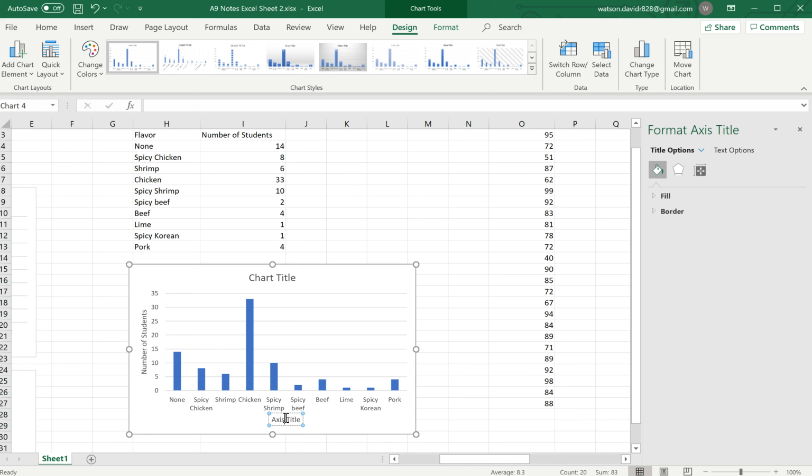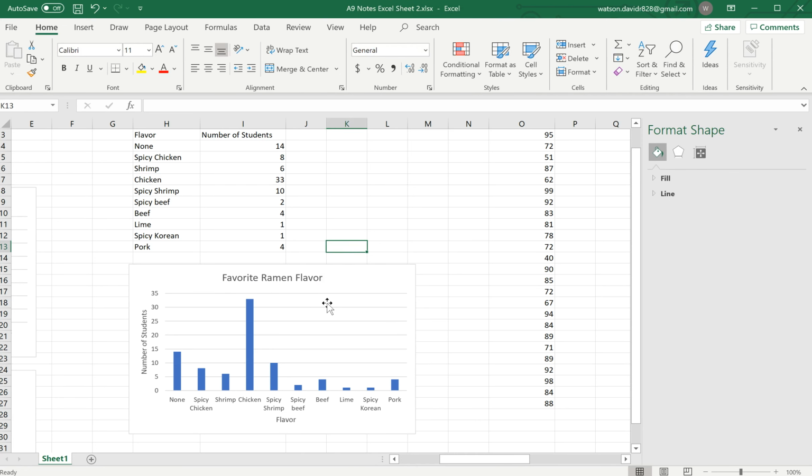The x-axis this time was the flavor. And the title, we'll just say favorite ramen flavor. And there we go, there's our basic bar graph for it.